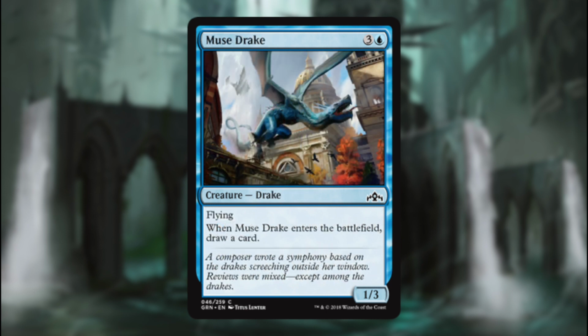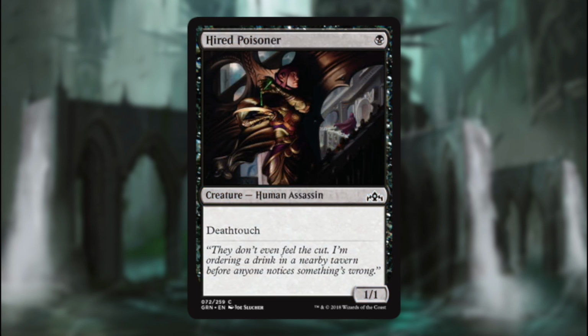Muse Drake, not the most exciting card. 4 mana for a 1/3 flyer is not good. But you get to draw a card, and I'll play that. And there's always ways to pump them up or something, so yeah, it's fine. Hired Poisoner, 1 mana for a 1/1 Death Touch.